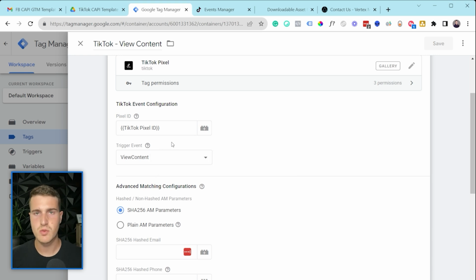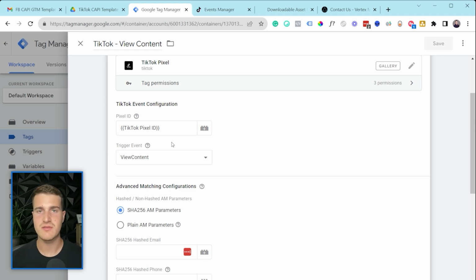So this is where you can tell TikTok what is the event that you want to send. And it's important that you actually sit down with your team at this point and have a conversation about what are the events that we want to send. If you're in a service-based company, you're probably going to want to send different events than a company in the e-com space, and that's completely fine. In this specific example, I'm going to pretend I'm setting this up for my agency.